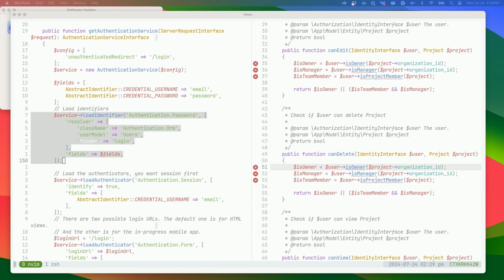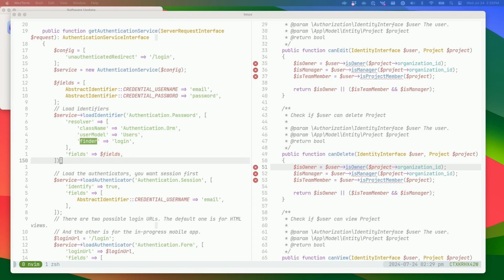It gives you a lot of flexibility on how you read credentials out of the request and find the users that match those credentials. And you can have multiple sets of identifiers. So you can look in a password, you can look in a token, you can look in a JWT. There's a bunch of things you could stack up together.